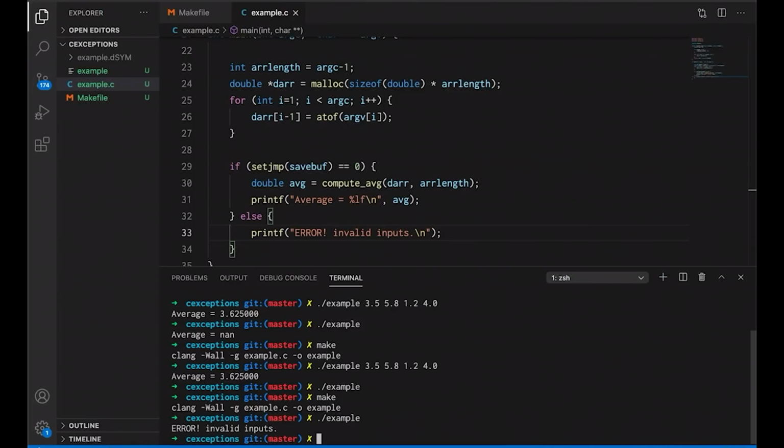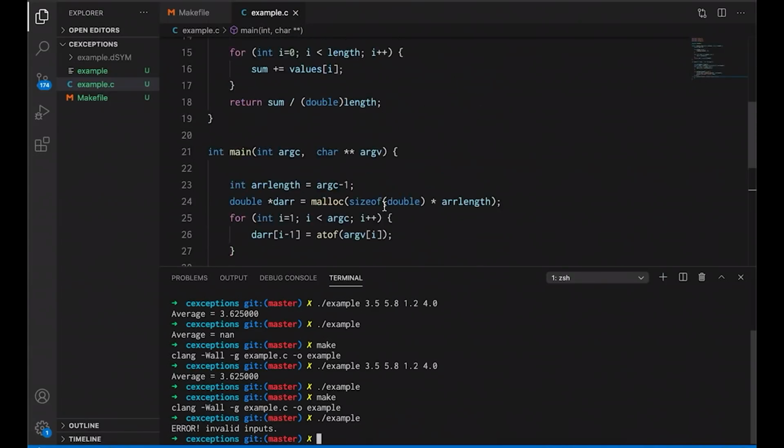But some of you purists out there might also be saying, yeah, this behaves like a try-catch block, but it's not as pretty. It's definitely not as readable. It's not as easy to understand as a try-catch block would be in another language that actually has try-catch blocks built in. So since the theme of this video is, can we do it? Let's see if we can use the preprocessor to try to make our syntax look more like a try-catch block. And we'll do that with some defines up here.